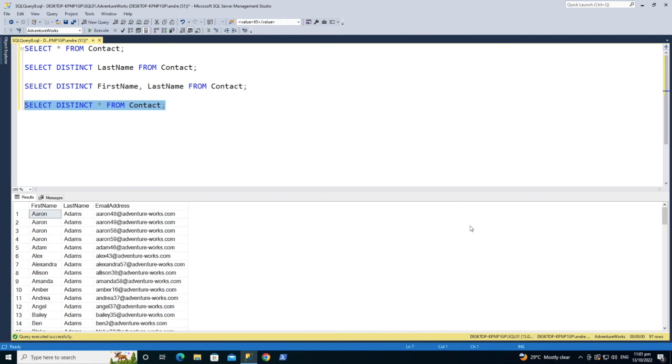Now, as you can see, it returned 97 rows, similar to that of everything that is in the table. Now, that's because, as we're seeing here, while the first name Aaron Adams has been returned multiple times, in the email column, the information is unique. So because it's using the first name, last name, and email address columns to return the unique information, with these three combinations, it's returning all instances present.